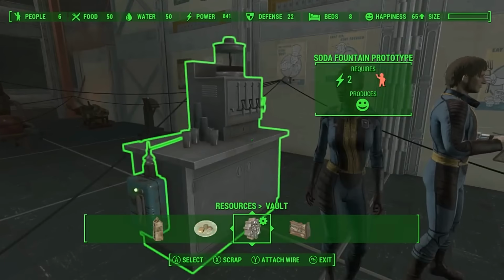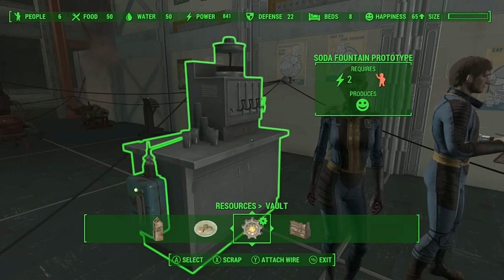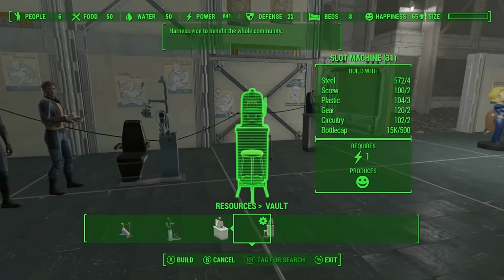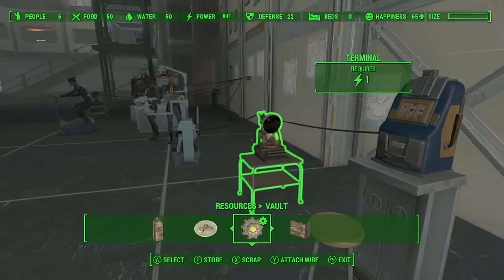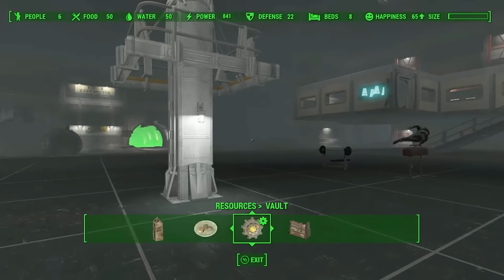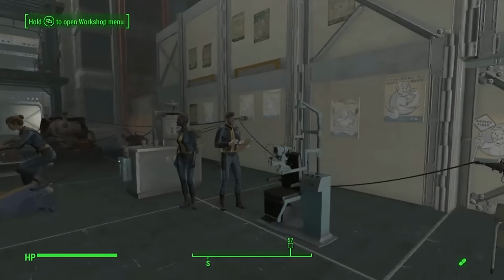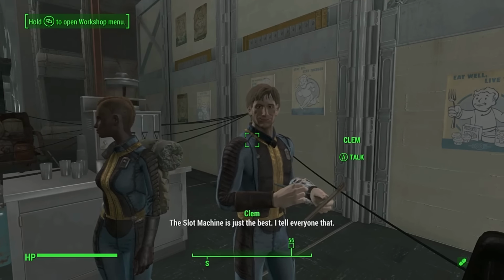I don't want to spoil it too much for you, but it doesn't really influence the way you do the quest line, but there's some funny stuff that Clem does as well. And then you can make slot machines. Actually, I have mine set up so they always win, which doesn't make a lot of money, because you can make caps in the vault, but at this point, if you're playing Fallout 4 at 400 hours, I really don't care about caps. Well, let's go talk to Clem real quick. The slot machine is just the best. I tell everyone that.